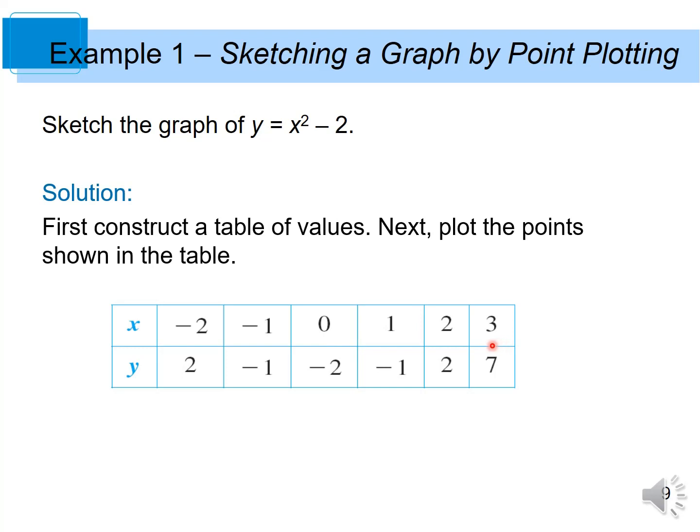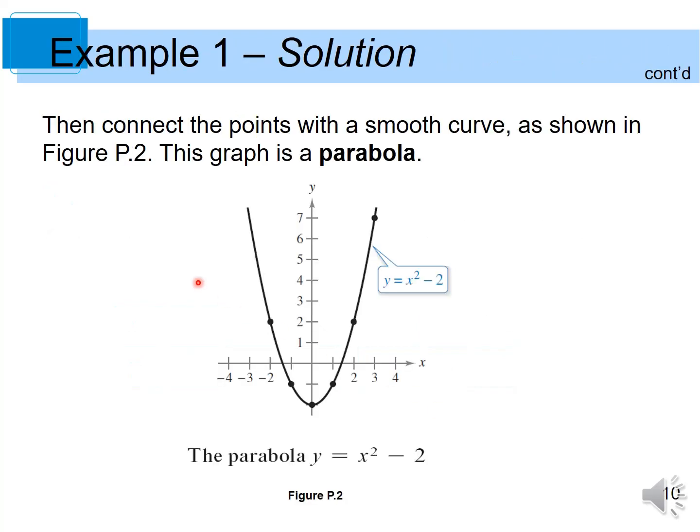After you completed this table, you can proceed to the third step. So you plot your point on graph. Then you connect. Then you form a quadratic graph, and we also can call it a parabola. Again I remind you, in your graph you should have x as this label, y as this label, and equation name.